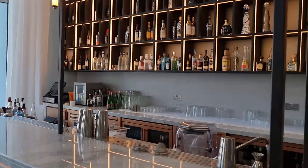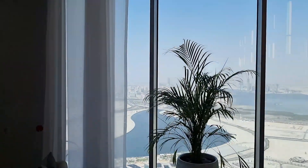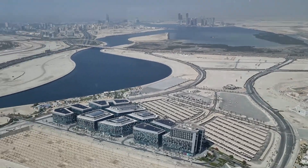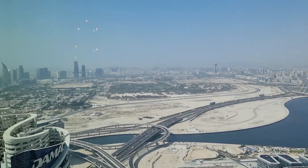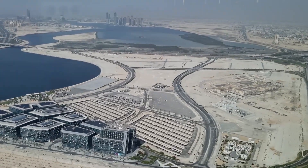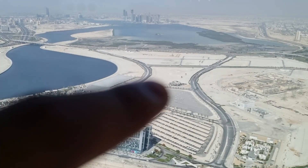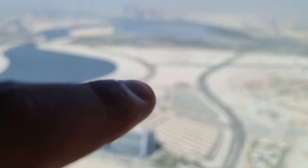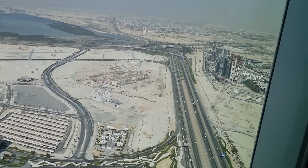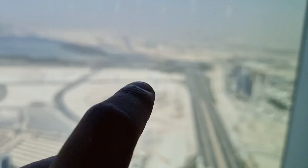This is the bar area for Filia. Look at this view — oh my gosh! Crazy. It just shows how much construction is still pending in that area over there. That little spot used to be a club. Actually, Black Coffee used to perform there. And that's the area where I used to live, somewhere down there.